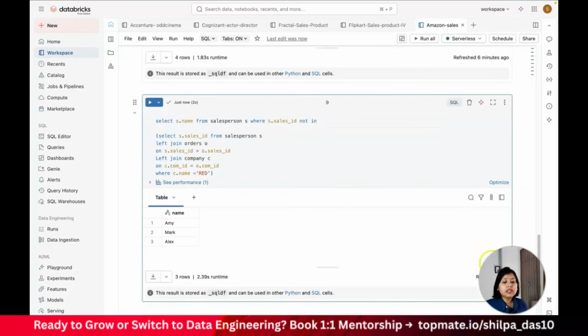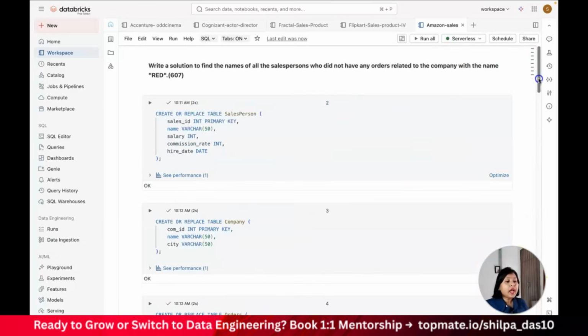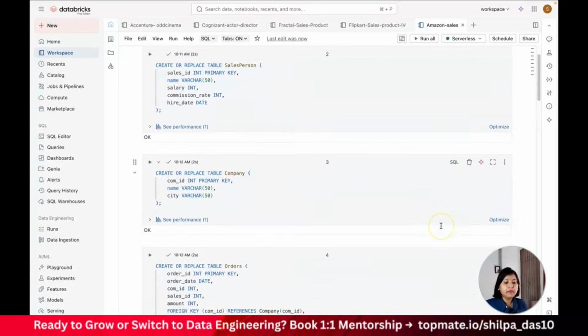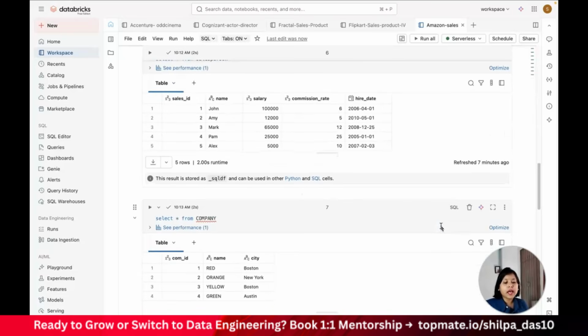So these three salesperson have not placed any order related to the company with the name red. This is how you can solve this question. You need to keep in mind that you have to do a left join in order to get all the salesperson's names, and then combine it using the primary and foreign keys that you have in the tables to get the required result.